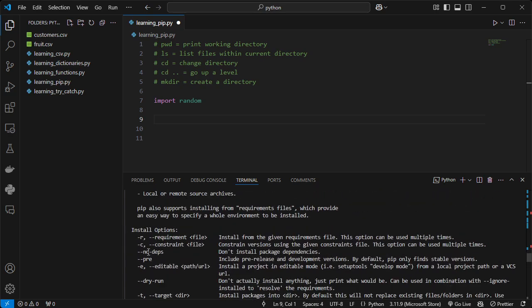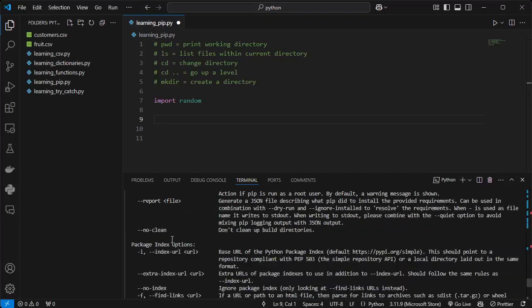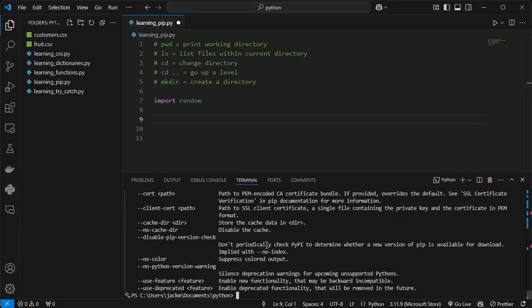And then you can see there's some other options here which we won't get into, but a really good habit to get into when using a CLI, so command line interface tool like pip, if you don't understand it, instead of just googling and going crazy on there, you can always just talk to it in your command session and see what it tells you. So without further ado, let's install something.